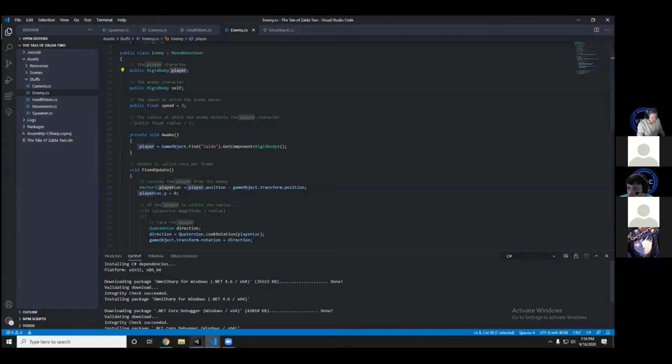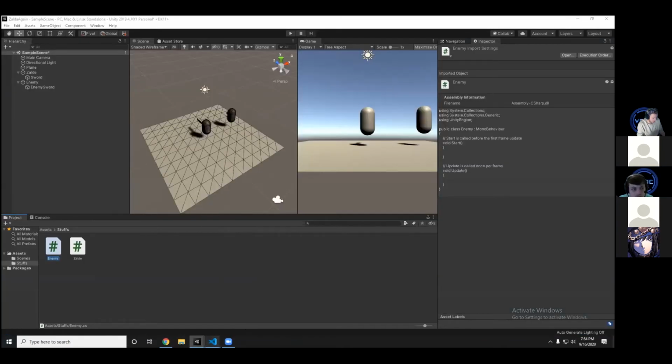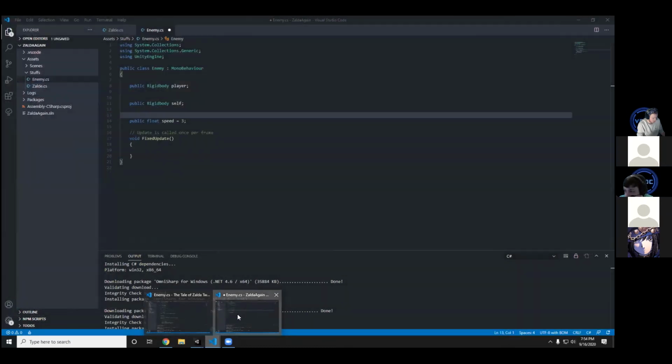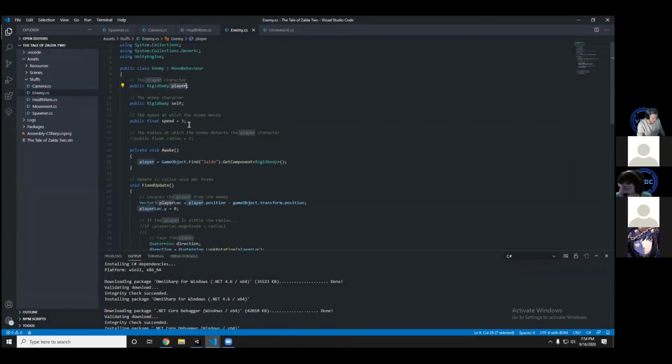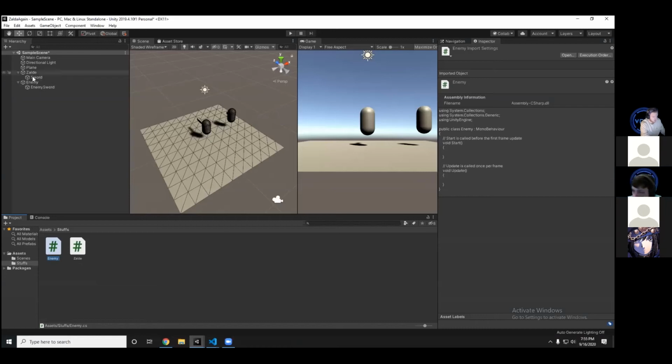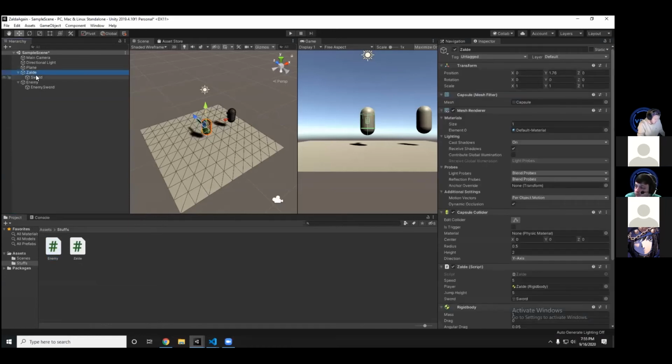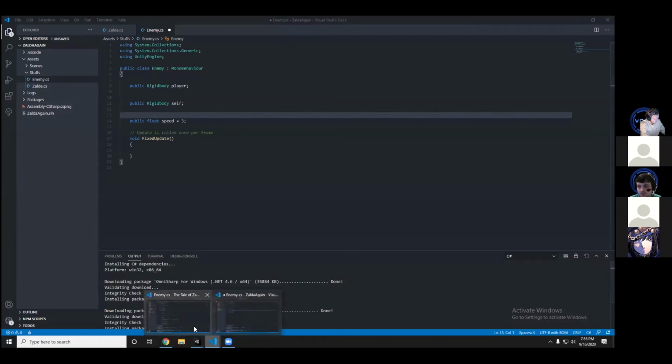Now we could go set it in the editor like we've done before, but we don't want to do that because that might work. I remember I was having problems with it, so I had it check for where the player was as soon as the enemy was created. So what we're going to do is use a function called find that is under game object. So we're going to find a game object, and you can simply use quotation marks to search for the name of the character you created. Now that has to match exactly the way you wrote the name of our character right here. So if you did it the same, it's going to be Zalde, but it's whatever you named it, you can just put it there in the quotation marks.